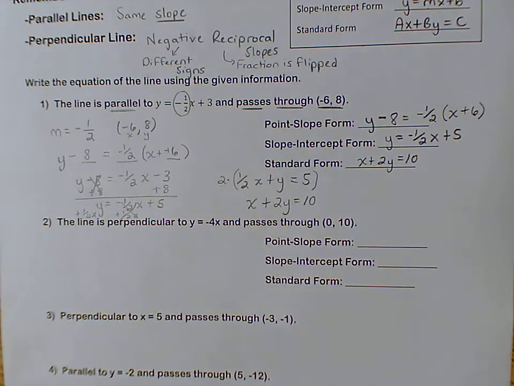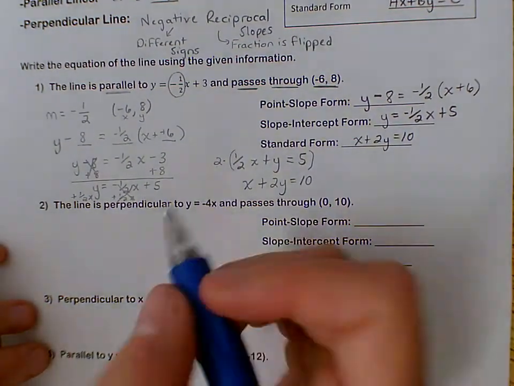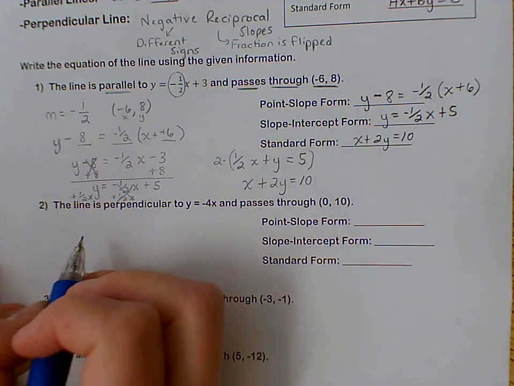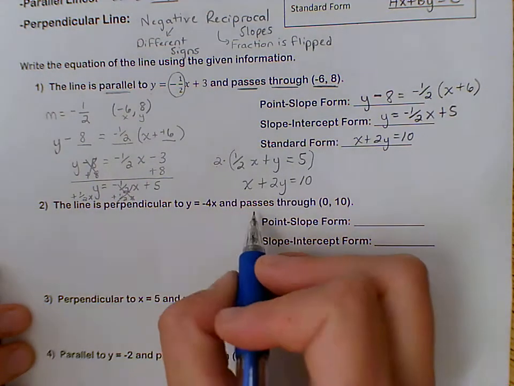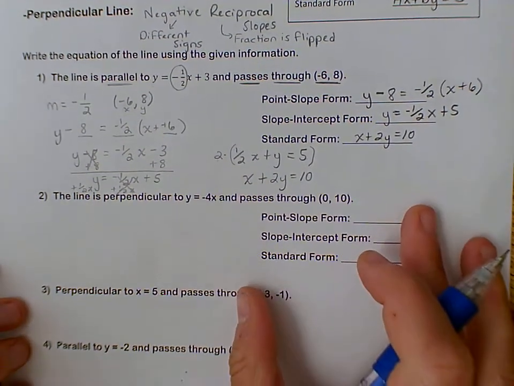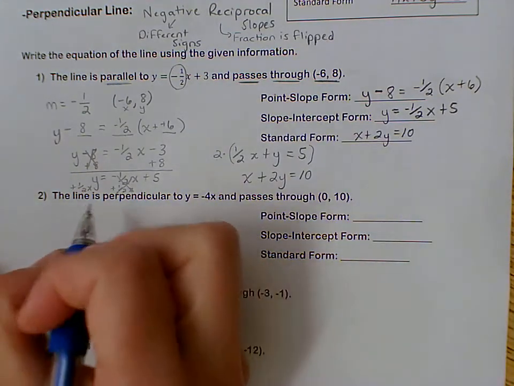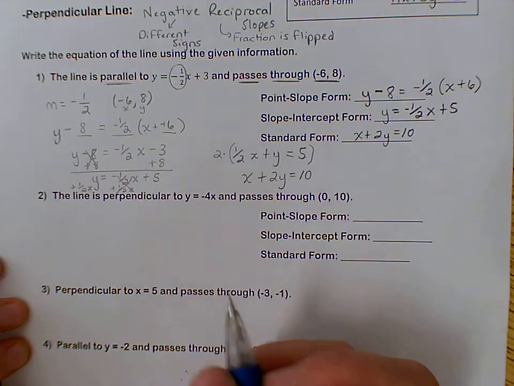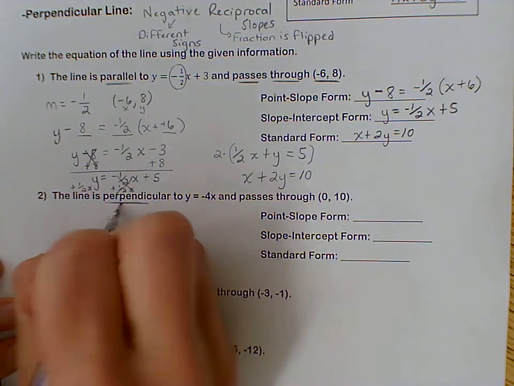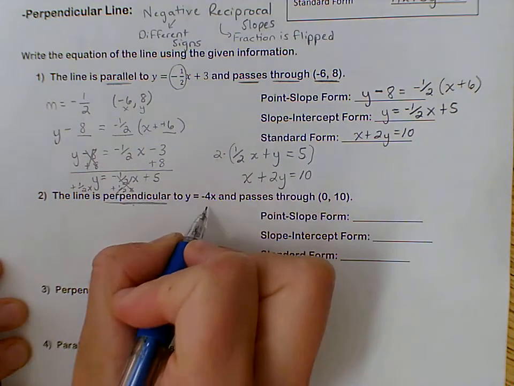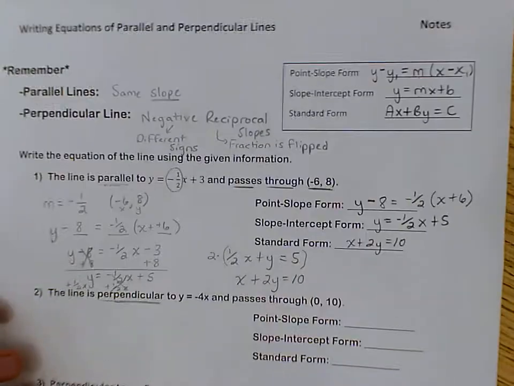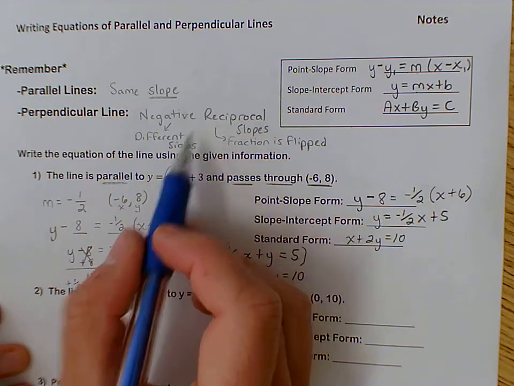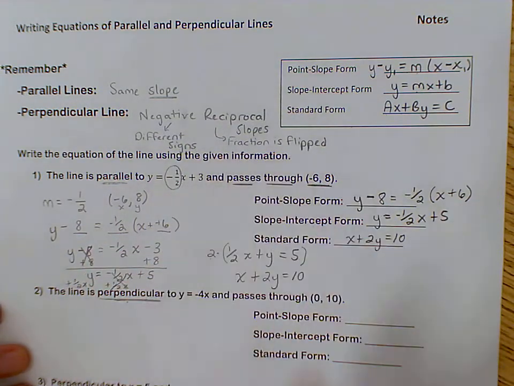All right, so number 2, it says the line is perpendicular to this line and then passes through that point. So again, you want to find what the slope's going to be, and then they tell you that it passes through that point, so you can use that point for the rest of it. So again, they're giving you the slope like they did in the other one, but it's kind of a secret way that they're giving it to you. So if you look, they say that this line that you're writing the equation for is perpendicular to that line. So again, go back up here. You know that perpendicular lines have what are called negative reciprocal slopes. So that means they're going to have different signs and the fraction's going to be flipped.